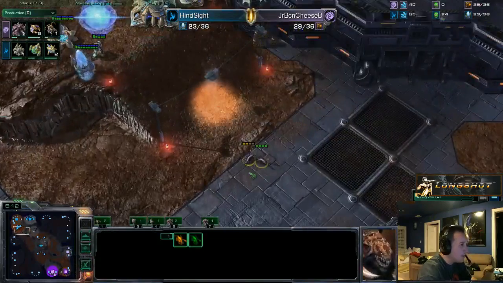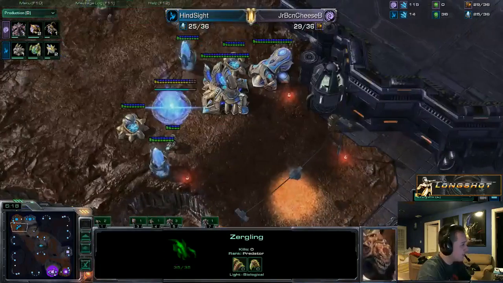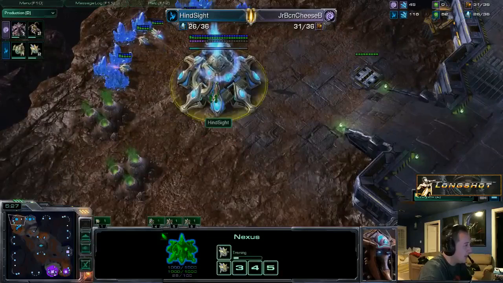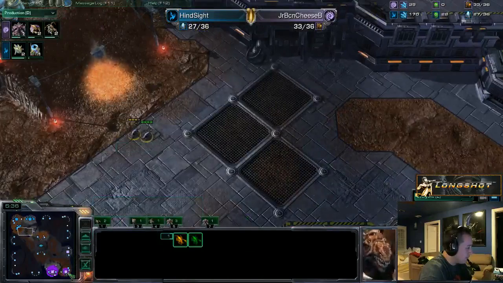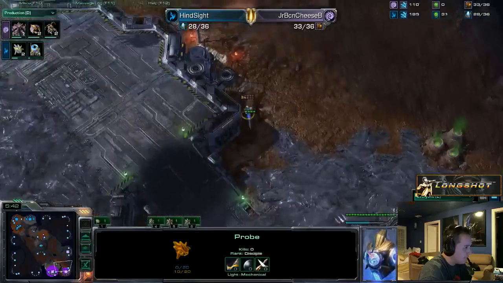We do see that Junior Bacon Cheeseburger is going to be plopping down just 2 Zerglings at the front to see if there's any type of shenanigans coming his way, which I don't think so. I mean, he already has the Nexus up. Yeah, as a Zerg player, that's all you really need. You just need those couple of lings there, on hold position, so you can see what eventually comes out of there. You're quite fine.